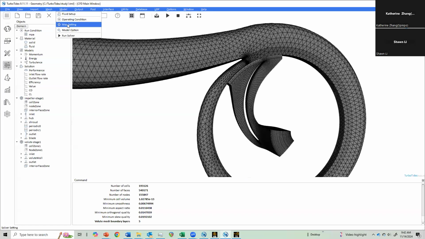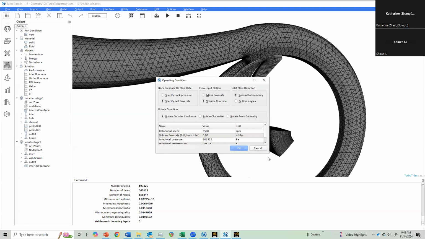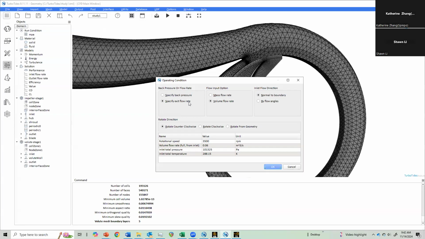The setup for this case is automatically generated using the 1D parameters, but we can change these operating conditions. So if we wanted to change the outlet boundary condition from exit flow rate to exit static pressure, then you can do that, which can be helpful while you're making the CFD map.